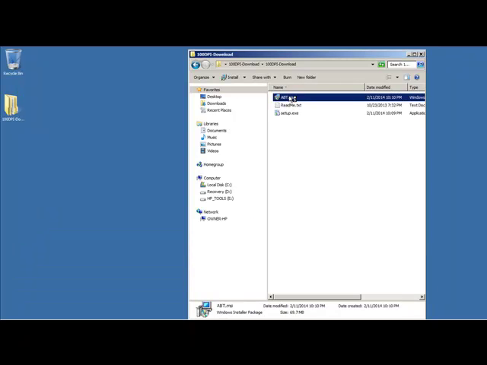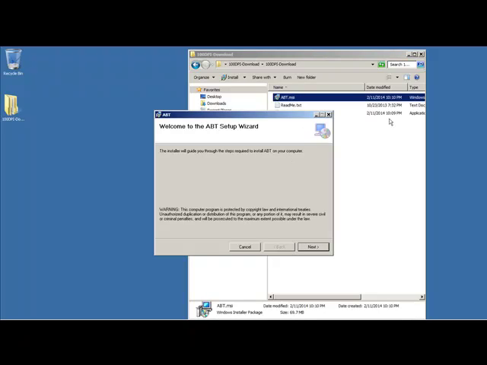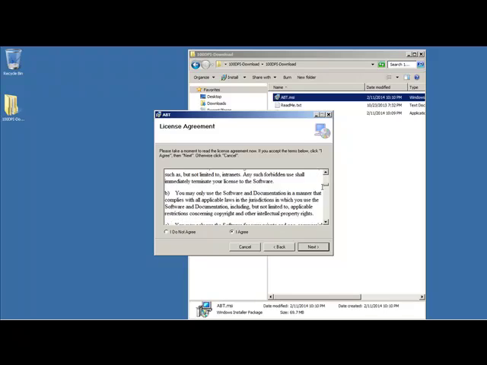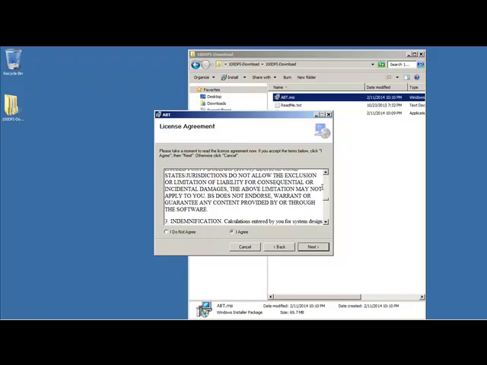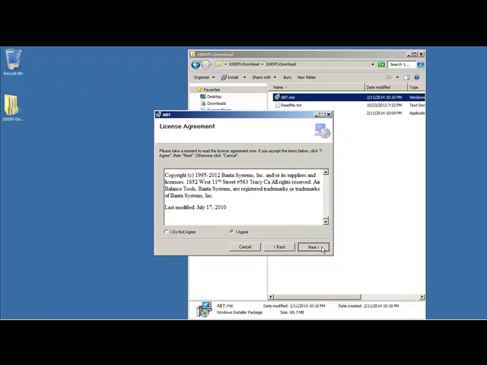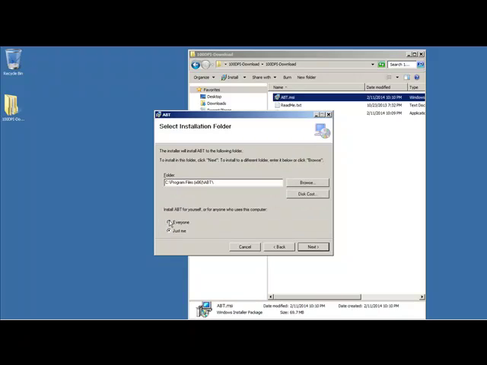So we'll go ahead and click on the ABT Windows installer. We'll click Next, agree to the end user license agreement after reading through the agreement, and choose who you want to use it in the directory.